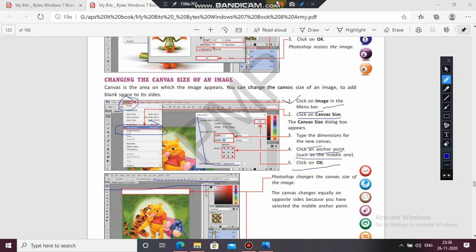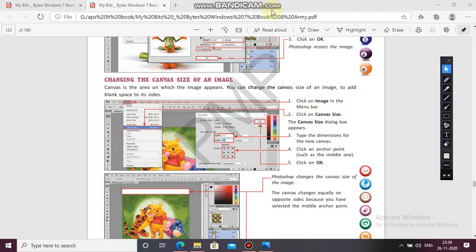For example, click on an anchor point such as the middle one, then click OK. Photoshop changes the canvas size of the image, and the canvas changes equally on opposite sides because you have selected the middle anchor point.